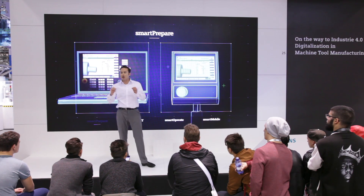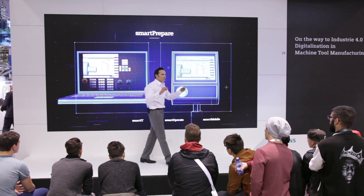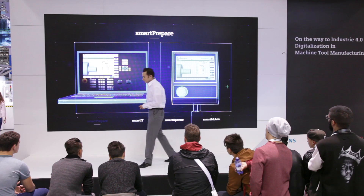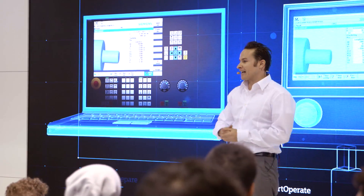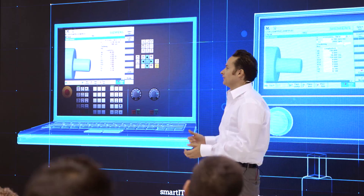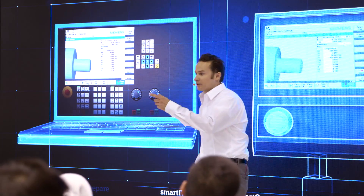The clever bit is that I'm a low-cost offline programming terminal that's so easy that anyone in any company can use me. And that's fantastic, actually. Of course I can do all this on my own, but I have a great friend and partner at my side — the name is Smart IT. Let me introduce you to her.